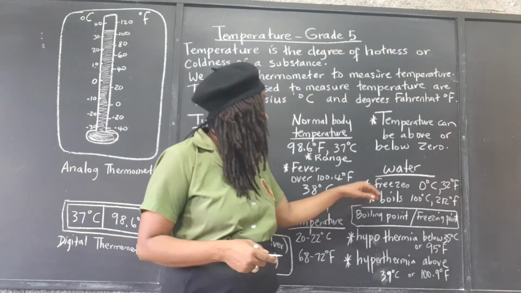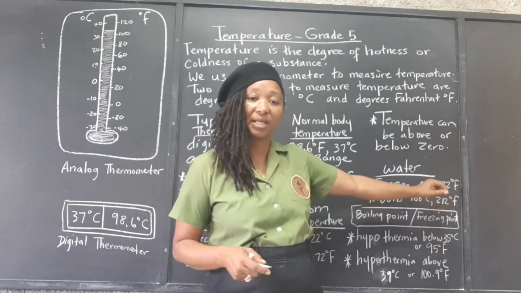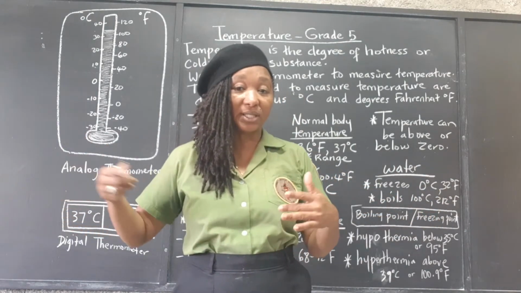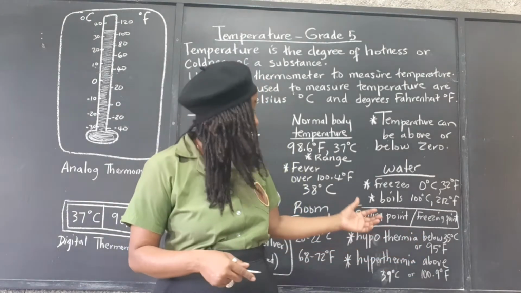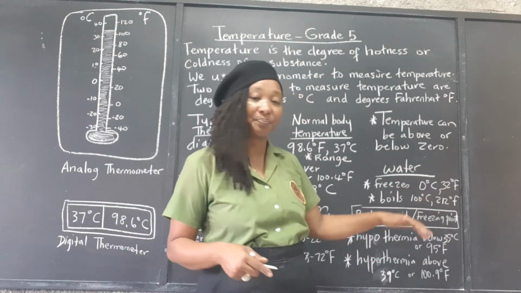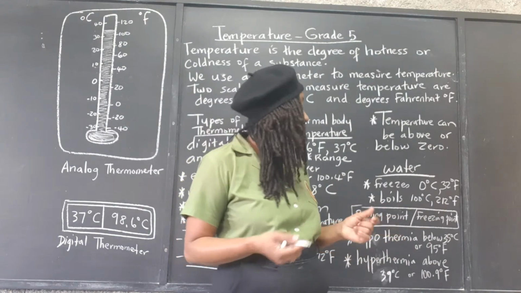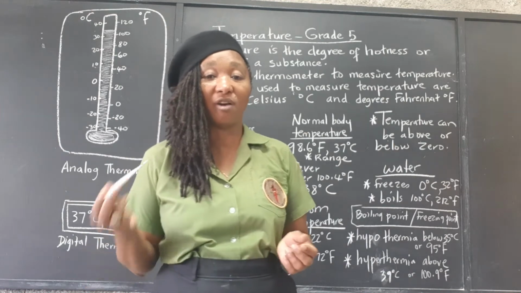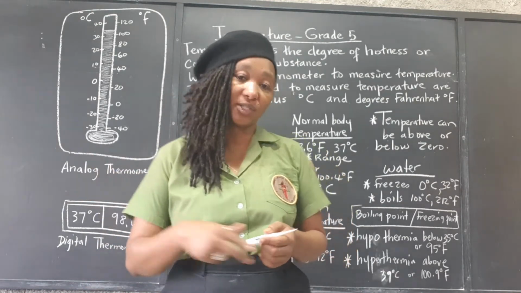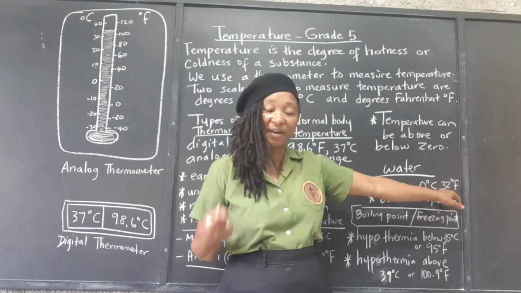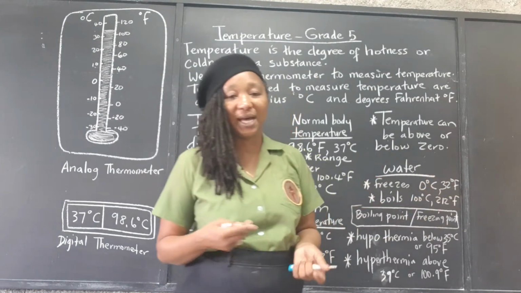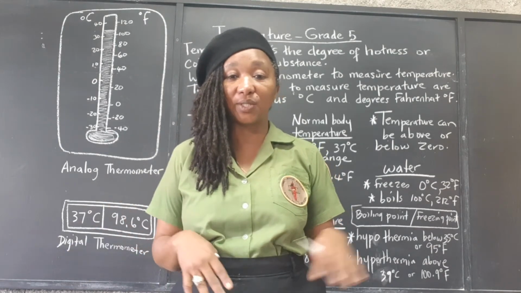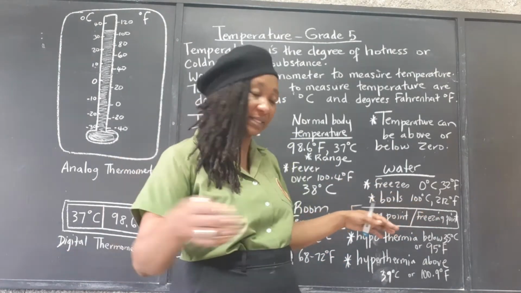So water freezes at 0 degrees Celsius, right? And if it was frozen already, it would start to melt at 0 degrees Celsius. So it's the freezing point of water. Water is a universal standard in terms of many things. We use the behavior of water to judge the behavior of other substances. So 32 degrees Fahrenheit, 0 degrees Celsius, that's when water begins to freeze, or if it was frozen, that's when it begins to melt, if the temperature is going to keep rising.